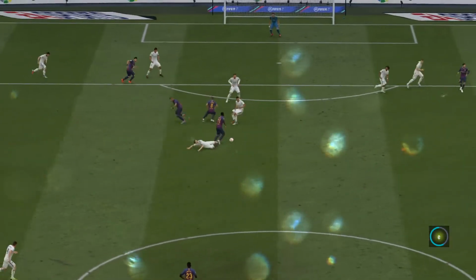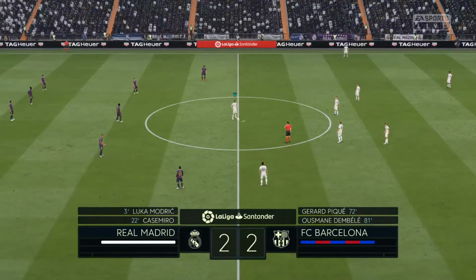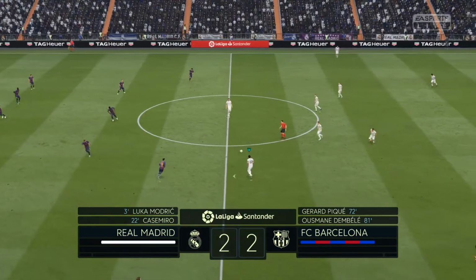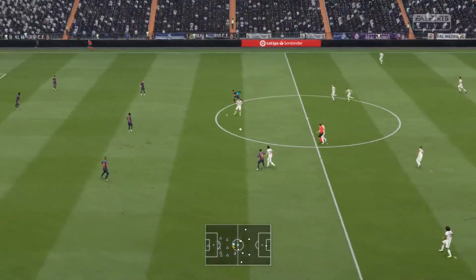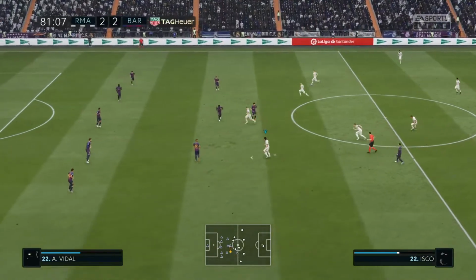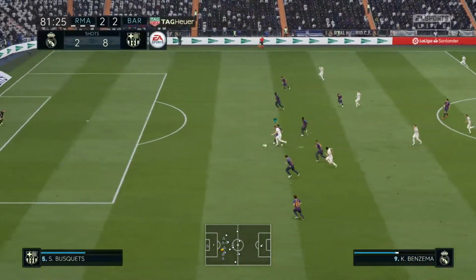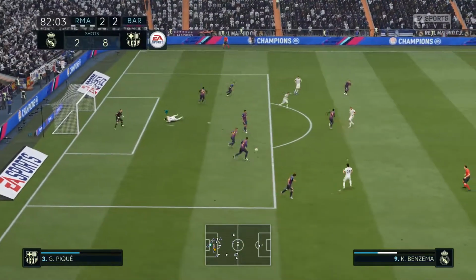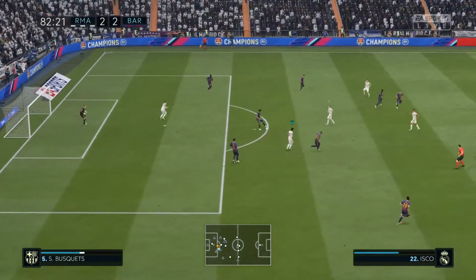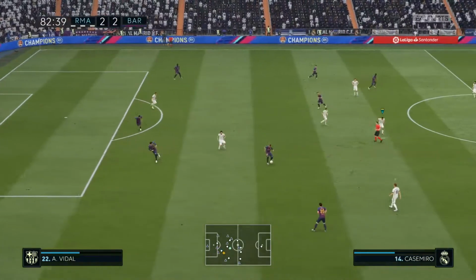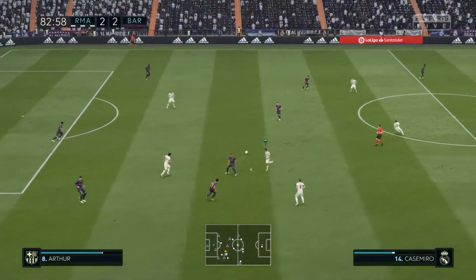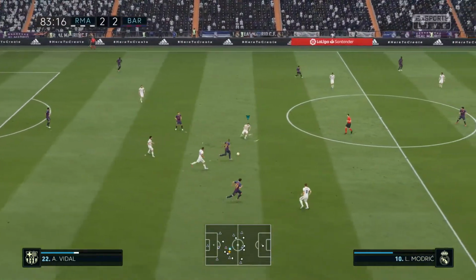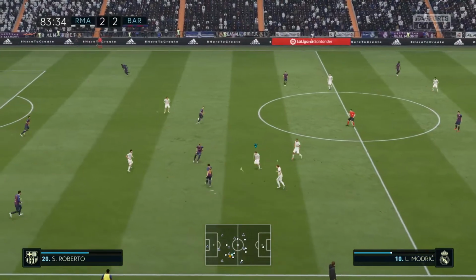Great move, great goal. Well, he's only been on the pitch a matter of minutes. I'm not sure he's touched the ball before this, but a vital touch there to score. So it's 2-2 now. Here's Isco. Karim Benzema. Benzema. Great chance. They stopped him in the nick of time. Looking down at that bench, Barcelona want to make a change now. Well, we've only got 7 minutes remaining now.